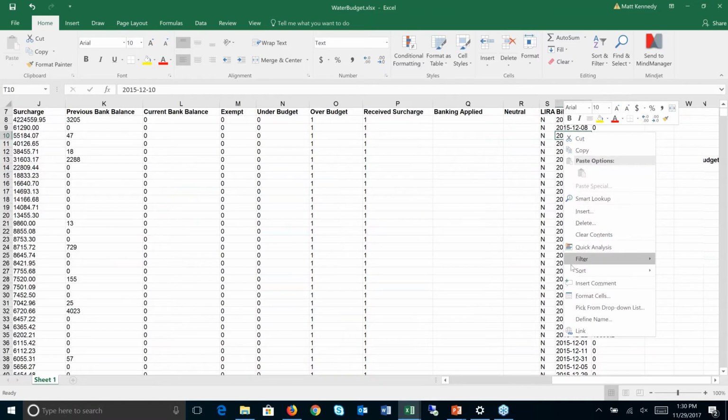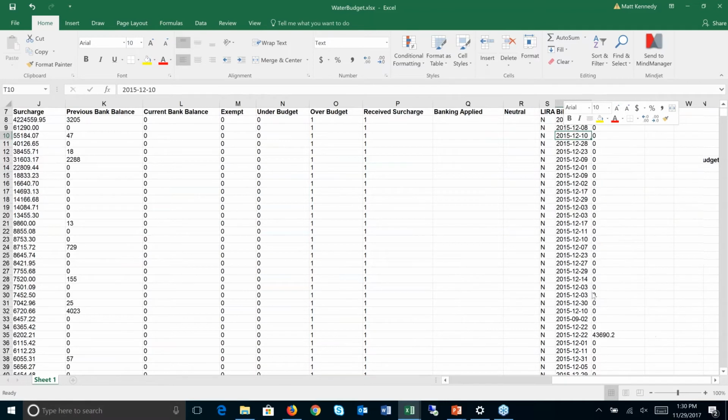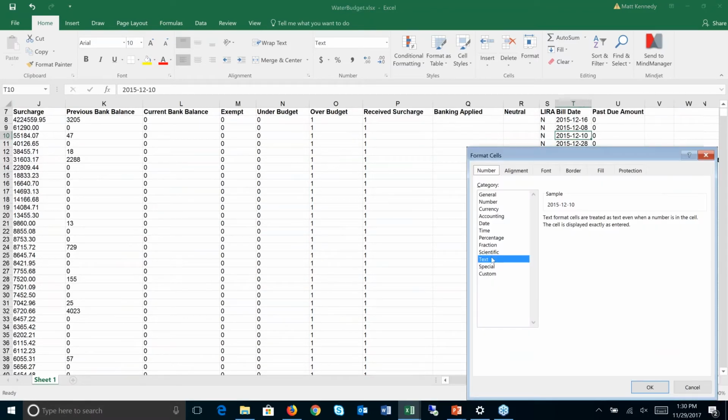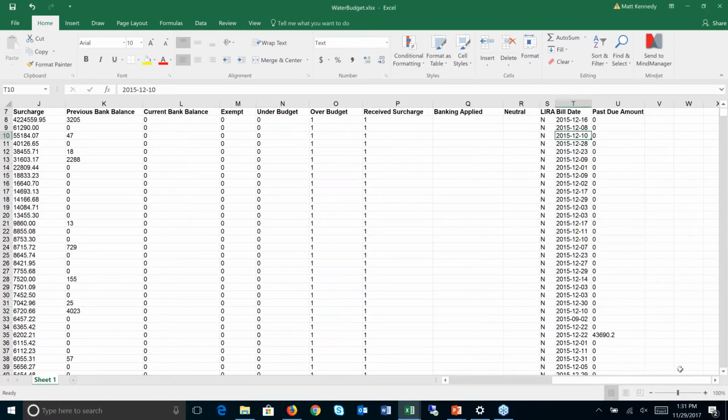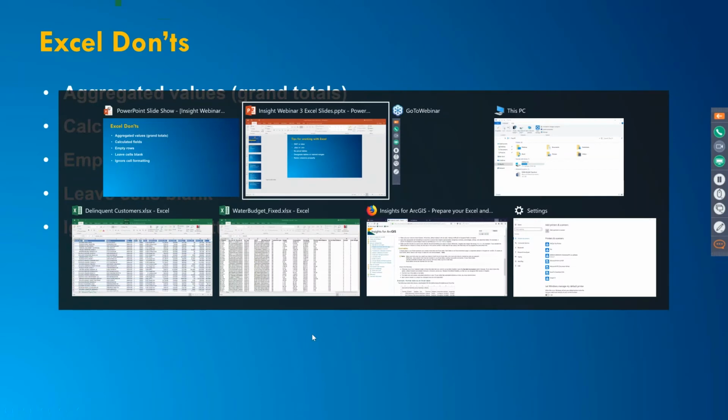So right now, I can select that date field, go to Format Cells, and show you that it is being represented as text. I can fix that by choosing Date here and picking a format. Or I can show you another way that we can work with that once it gets over to Insights. So I'm going to show you that way and just hit Cancel here for now. So working with this spreadsheet, I'm going to go to Insights.